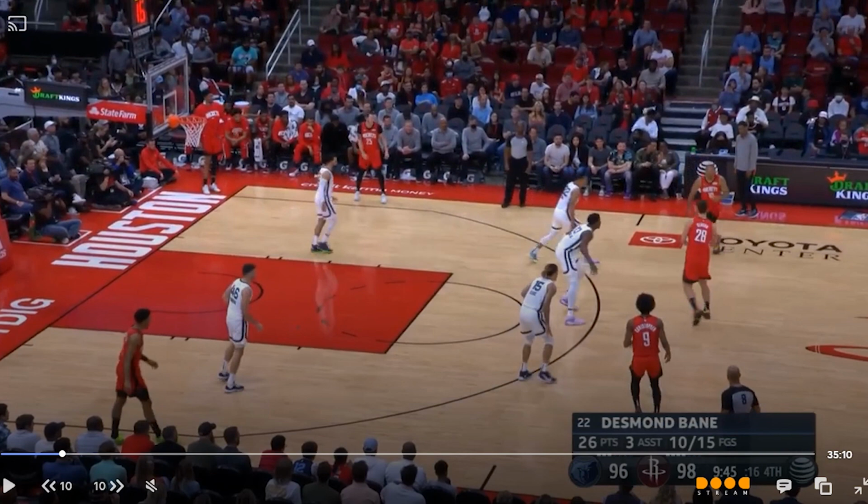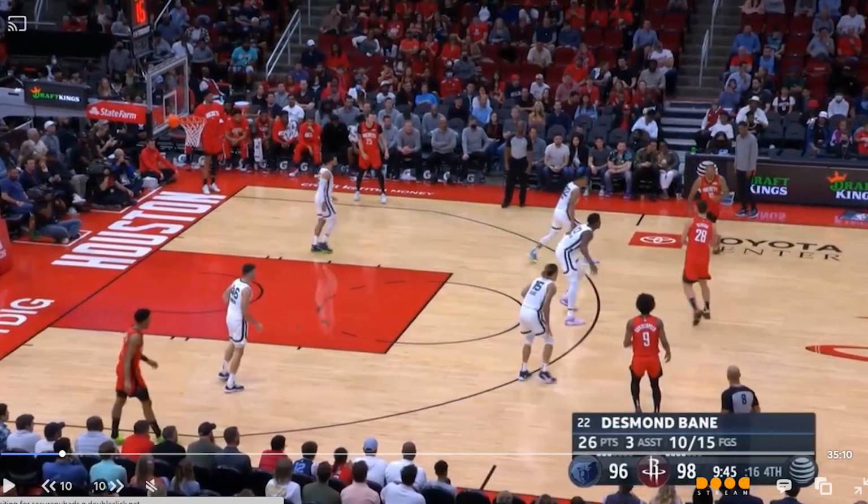Okay, so when you have LP at the top of the key right here, this is where I expect he's going to be running a lot of our offense. Not really out of the post as much, but in a 5-out, and once again, look at that, the spacing, there's nobody in the paint. The reason Coach Silas loves 5 out is because it creates an advantage for those guards to be able to get their feet in the paint with the big man being in a bind.